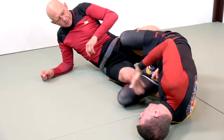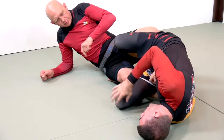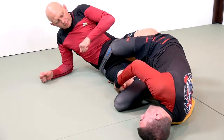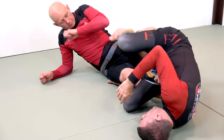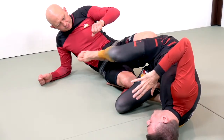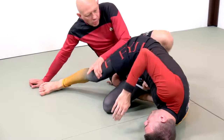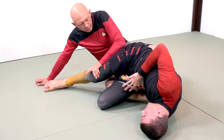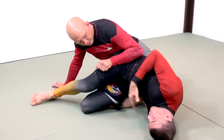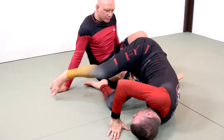I have grown to favor turning on my side, partially because I'm not super flexible and I can't get my De La Riva hook. However, you have to be aware, and I did some troubleshooting with Kyle about this, that the thread of the leg drag here, if this foot gets turned across, there's a possibility that once your knee goes free, I'm in a lot of trouble. So we need to know to release or reset before that.